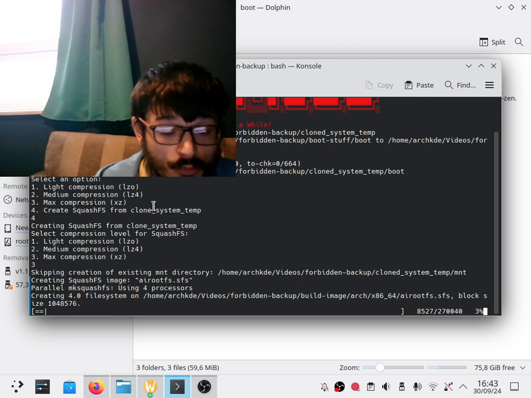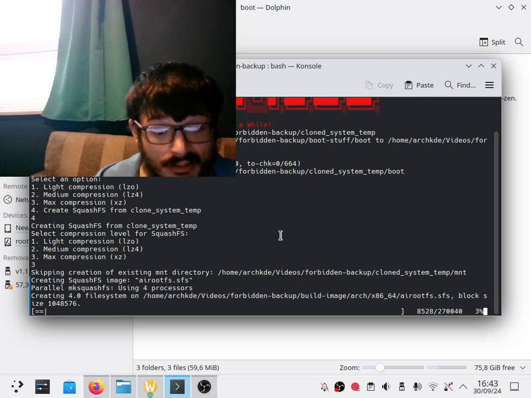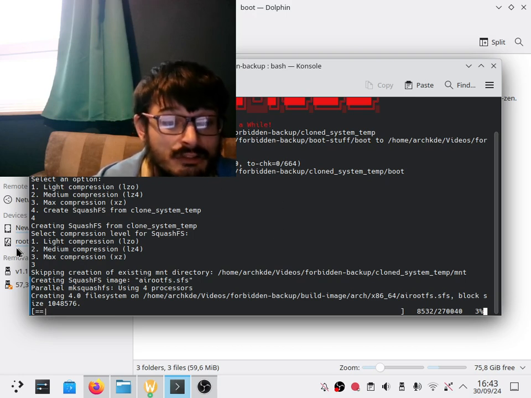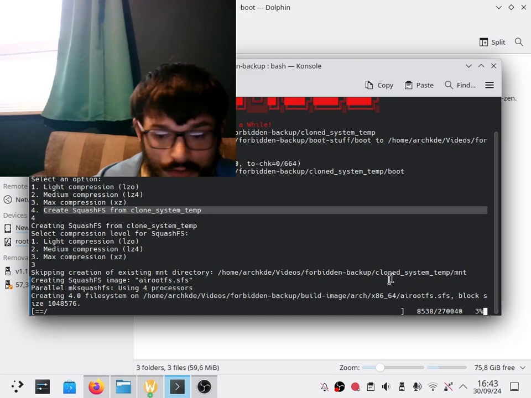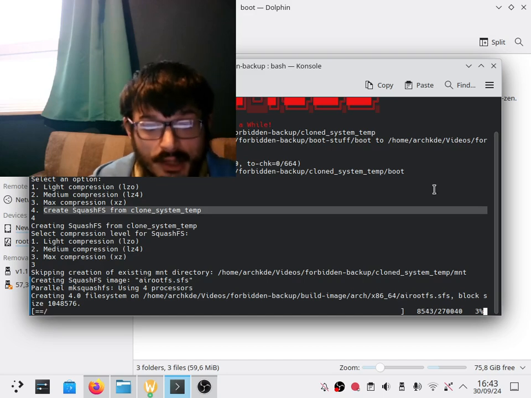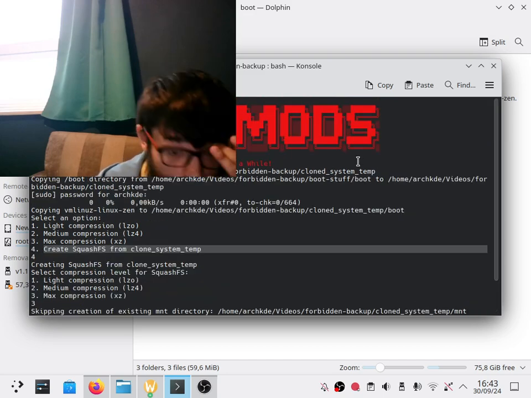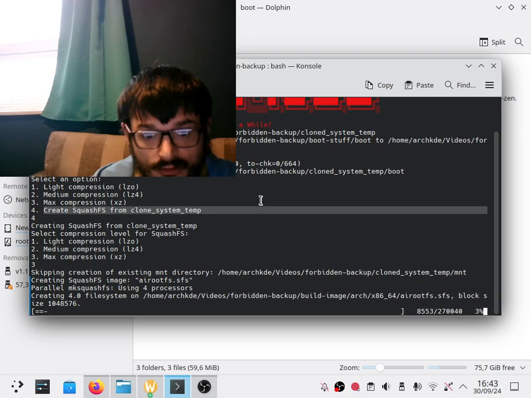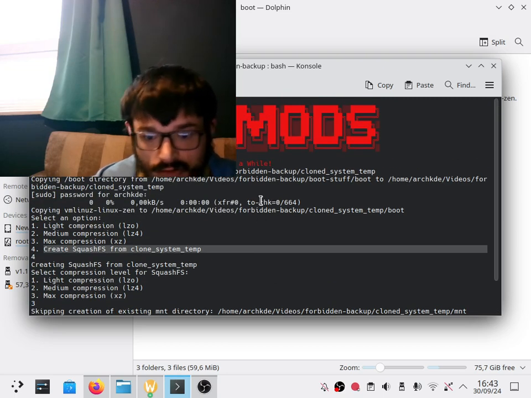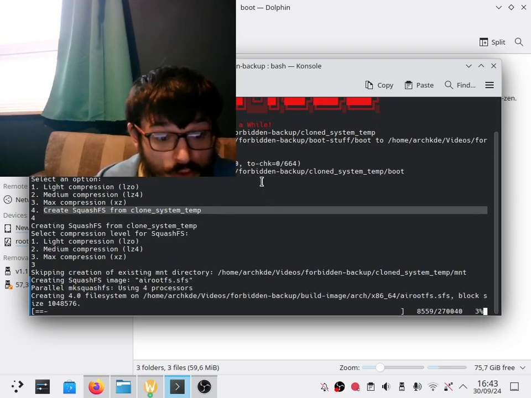if you wanted to, use that clone system folder at a later date to then create a Squash FS, which is what I'm doing now because I've had to change the code in the Squash FS creator. It's version 102. I'm not going to keep changing every version every time I add something to it. This is the new version that's coming out, and basically we've got these new options now.